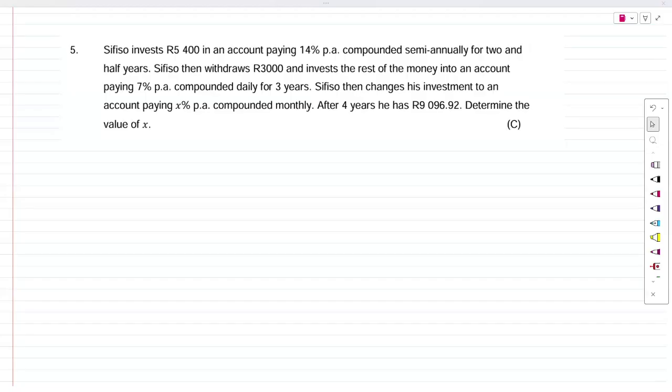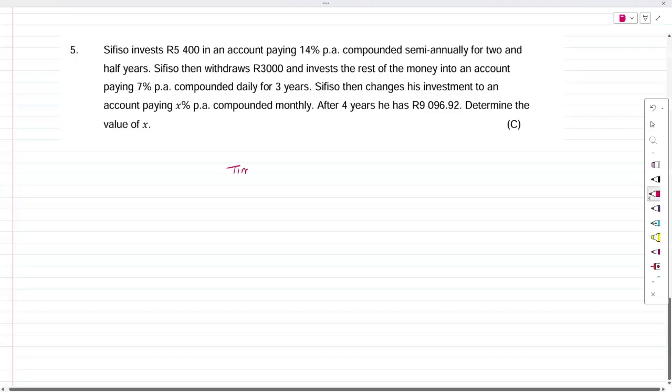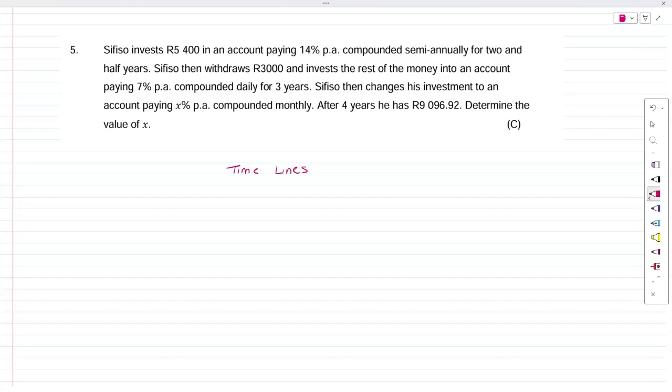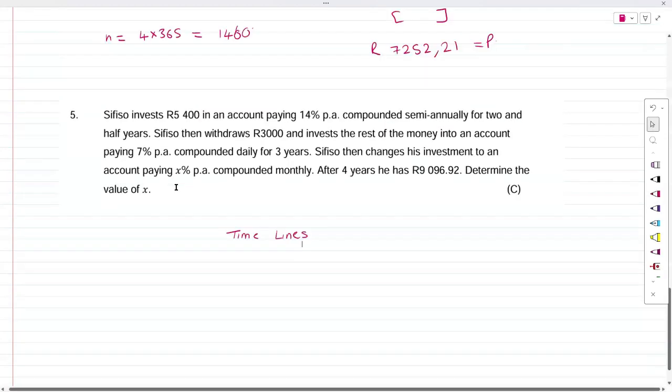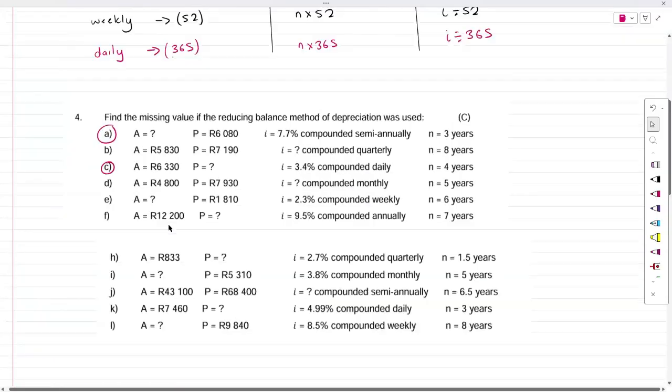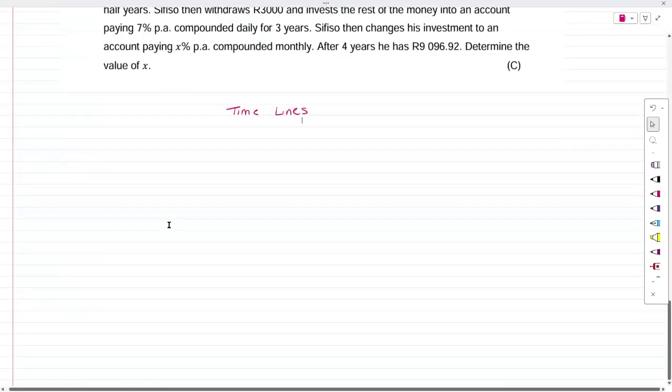Okay, this video falls under part 1. So we're going to do a little bit of timelines, just to touch on timelines. But timelines are quite simple to deal with, and effective interest. There'll be a part 2 with more questions. I think you guys need a little bit more questions, and part 3 would be exam papers.